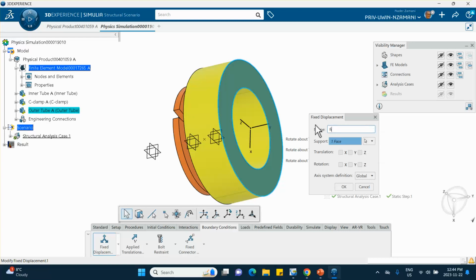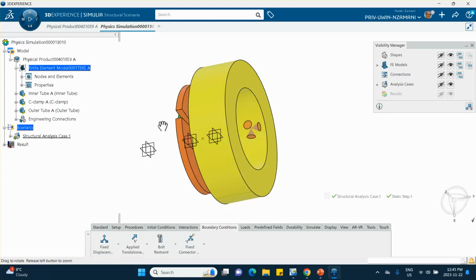Fixed. How about calling it outer fixity? It's outer tube basically. That's what I mean. X, Y, Z, and all three are fixed.